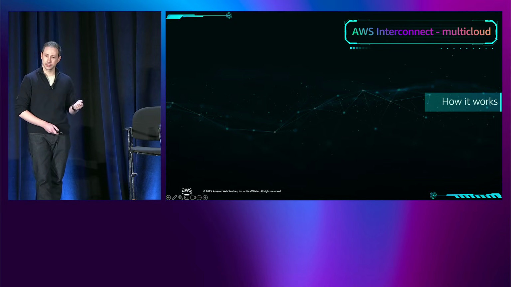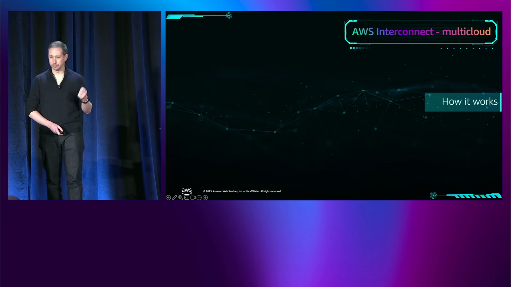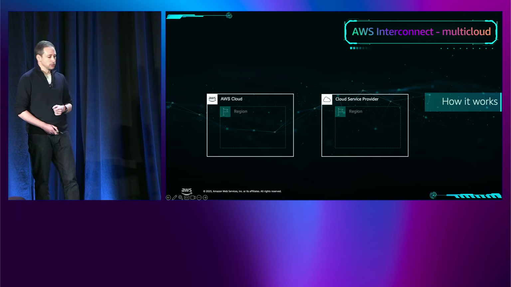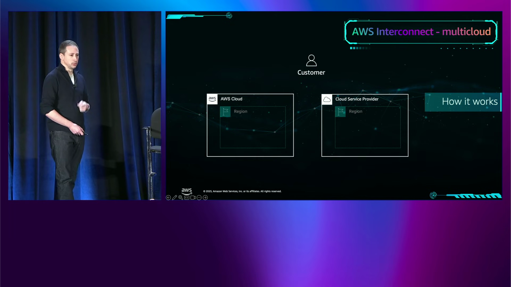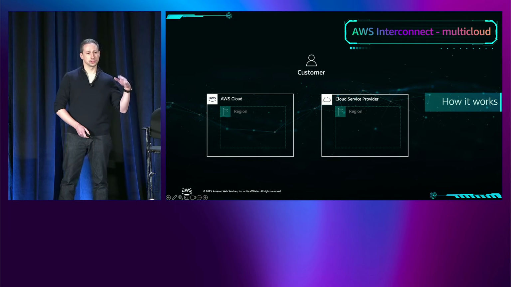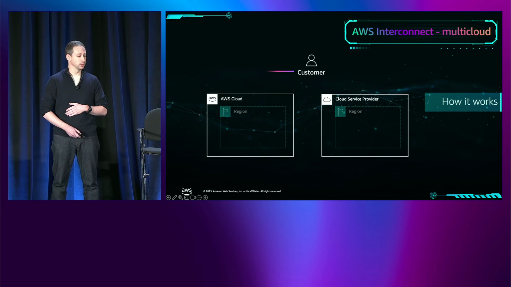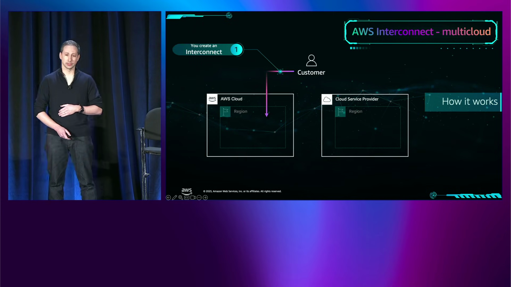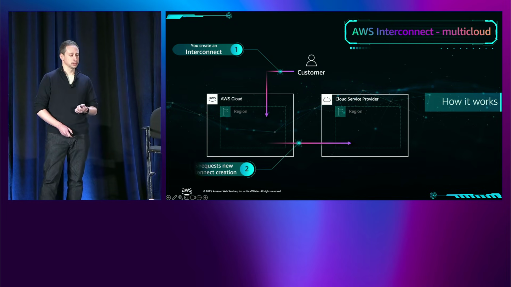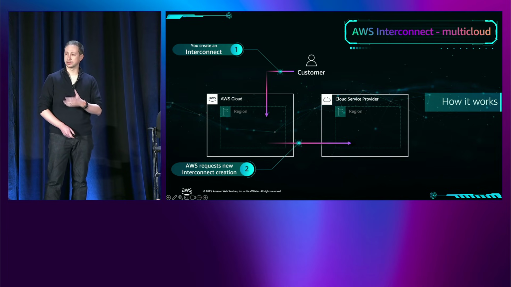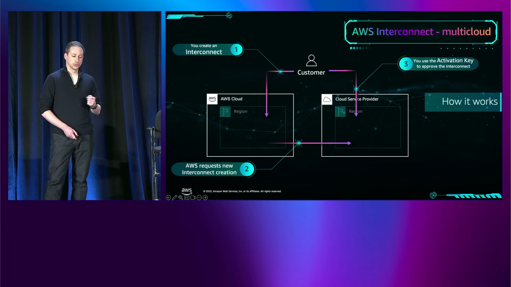You don't need to think about routers or BGP or peer IP addresses, nothing. So we're going to talk to you sort of once, and then you can forget about it. So how it works. You as a customer can request to AWS or Google Cloud. It's fully symmetrical, so you can use whatever console you want. You can request a new interconnect. So we receive your request and then pass it on to Google and say, this customer needs 10 gigs per second in North Virginia. So then they ask you to confirm that request.